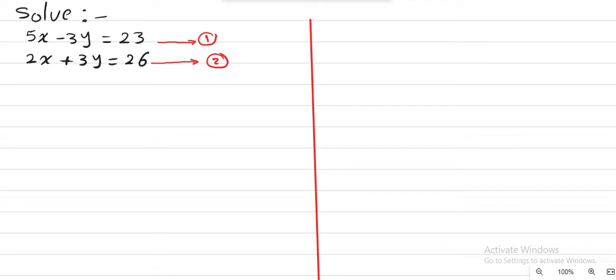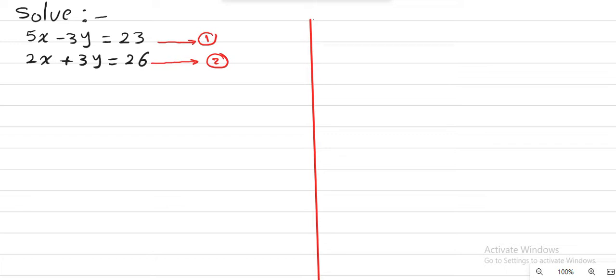To use the elimination method we have to get one of the two variables with the same number and different signs. So we'll check the first variable, which is x. Do we have the same coefficient or the same number? No. We have to get the same number and different signs, both at the same time. Check y. Y has the same number, which is 3, and different signs, which are positive and negative. So we got what we want to use the elimination method.